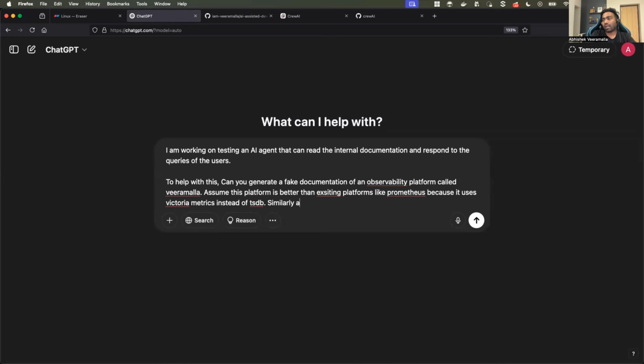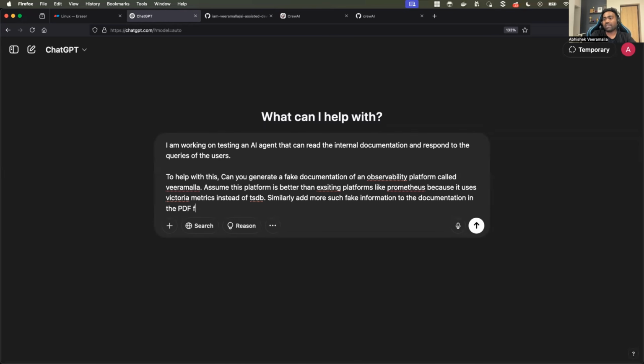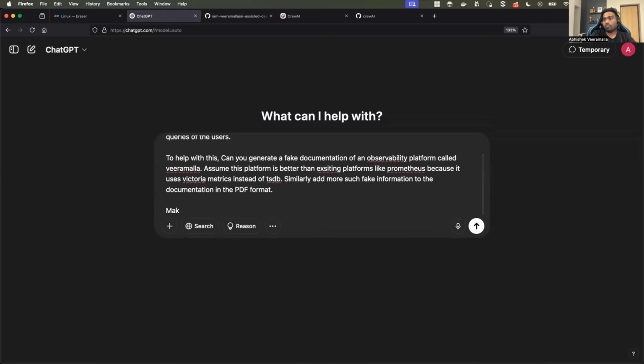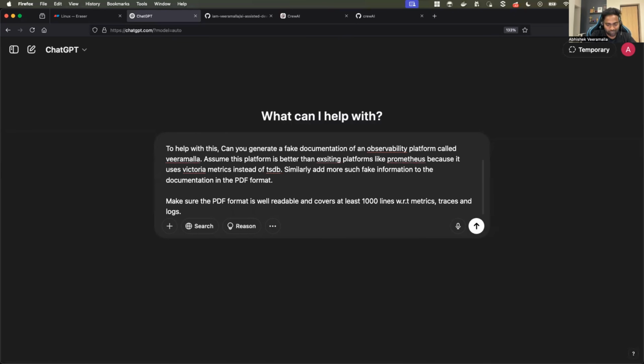Similarly, add more such fake information to the documentation in the PDF format. Make sure the PDF format is well readable and covers at least 1,000 lines with respective metrics, traces, and logs.